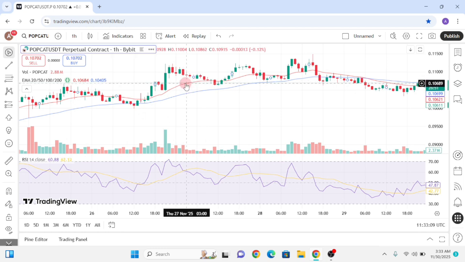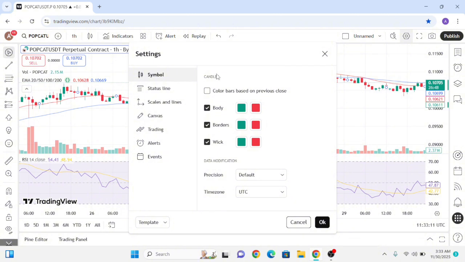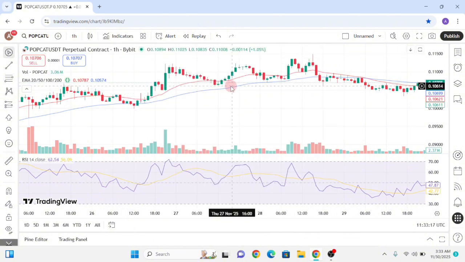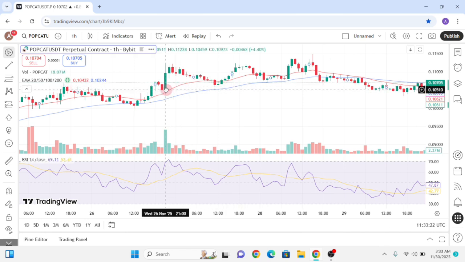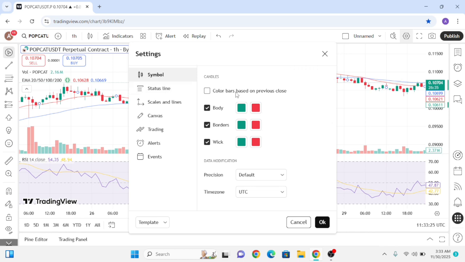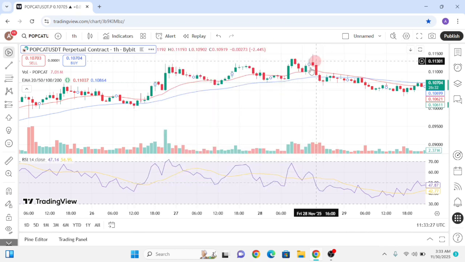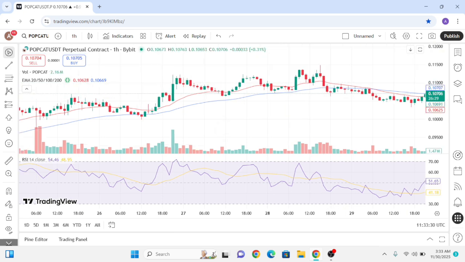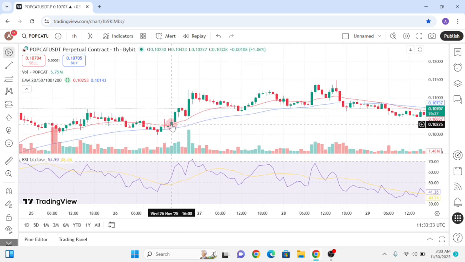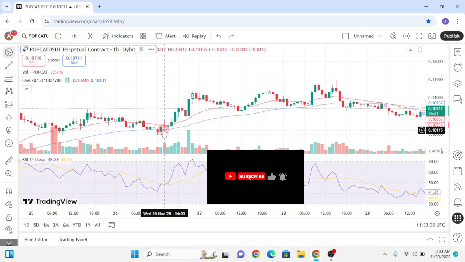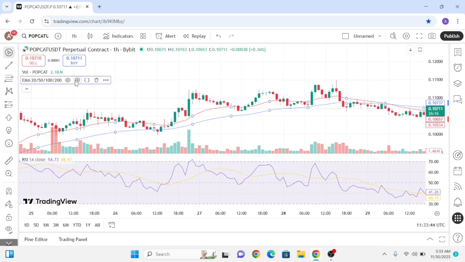If you click the lines, it shows you the symbol and the button for the settings. What I always look for is the mini settings that come up from the chart. Let's see if we can see the settings. Okay, this is the settings. Sorry for the delay. So you click on these settings here.